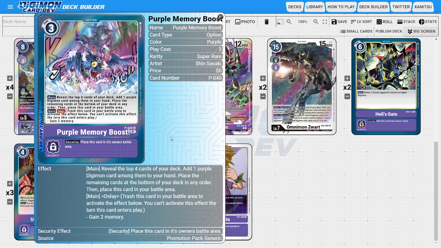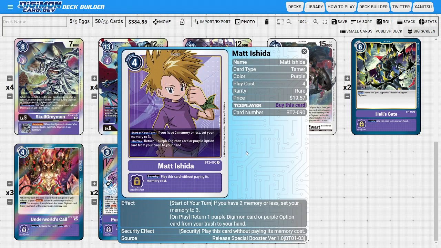So it's just acting as some more consistency on top of the fact that it has a main ability of delay. So instead of this card going to the trash, it goes into the battle area for us to use for its delay ability to gain 2 memory at a later turn. So that's just really strong because it could help set up some very powerful combo play while acting as a really good consistency tool.